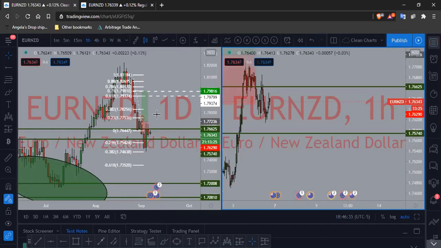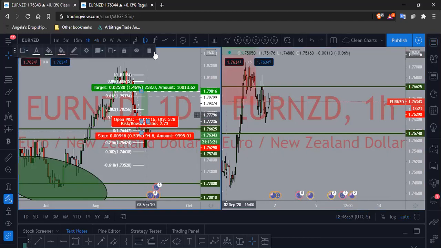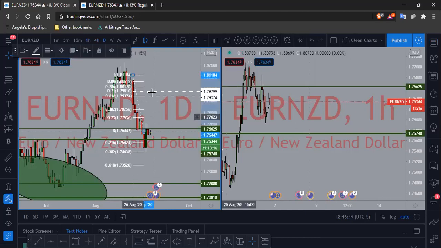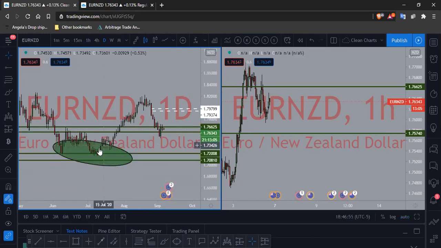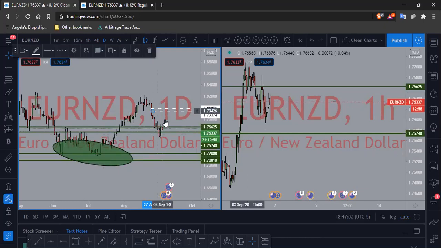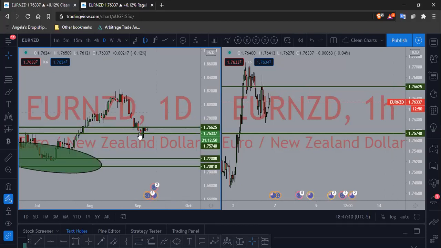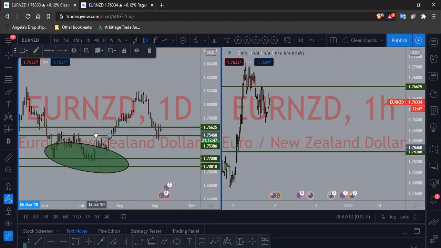Okay. Now I really like where EURNZD is at, because I was watching for this. I thought that when this drop happened, price was going to come back up and hit here before coming back down again. But like I said, I like what I'm seeing here, because we got the break, and this is a retest. This is why I put this right here, because I thought it was going to come up here before it dropped down, but it didn't. It just ended up dropping some more. Happy to see that.